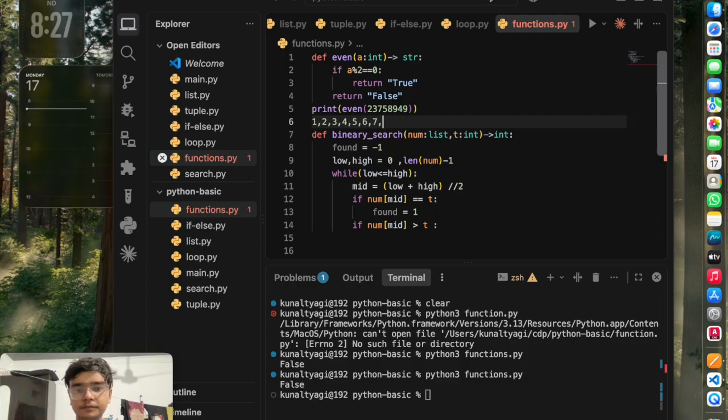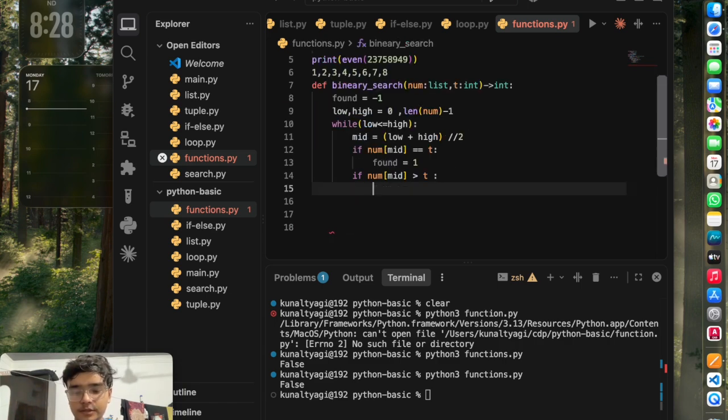For example, take our value was 7 and our mid showed us a value 4, which is less than our target value. So what does it mean? It means all the values before our mid are also smaller than our target, because for binary search your array has to be sorted. So now if you take a look here, these four values are not useful for us, so we can remove them and only use this part of the list for further operation.